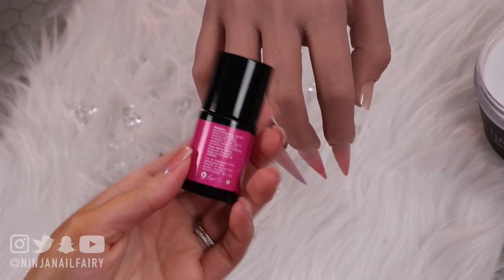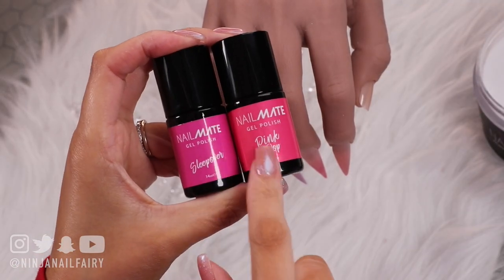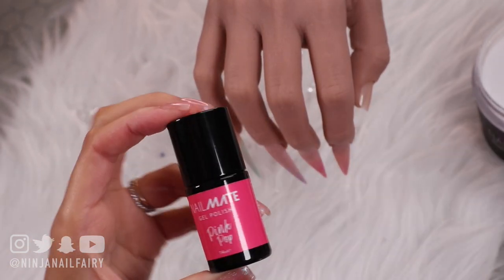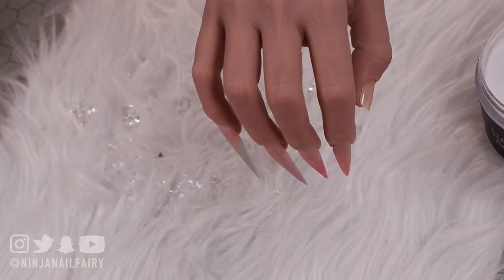Okay guys, so I'm back. I have gone ahead and I filed the nails off camera. We're ready to come in and add our top coat and also our design as well. So I did go ahead and I've just swapped out Sleepover, since it's quite a bright pink, and I'm going to swap it for the Pink Pop because I really think that that's going to be better. Just a better choice generally.